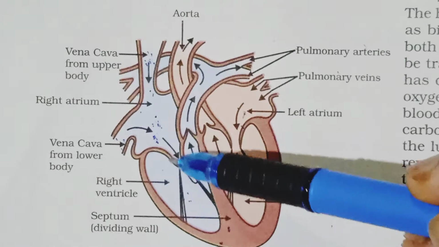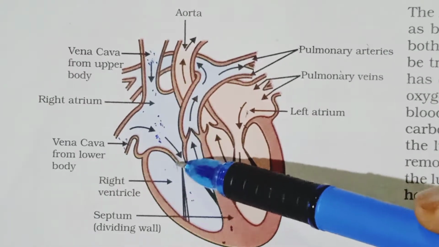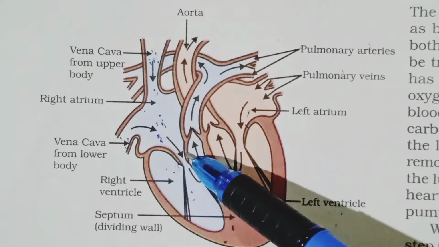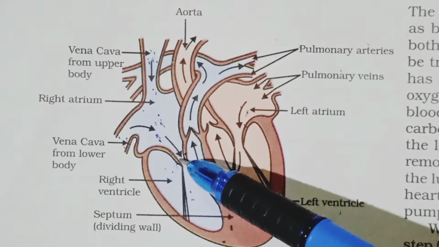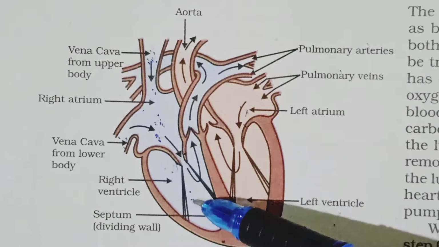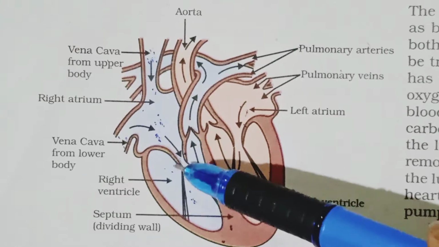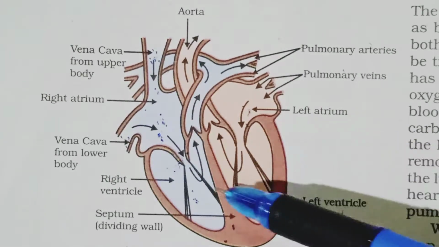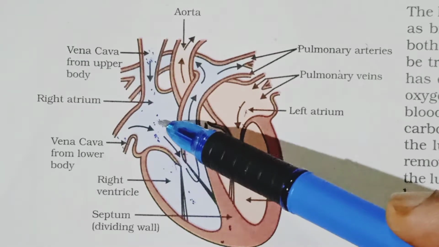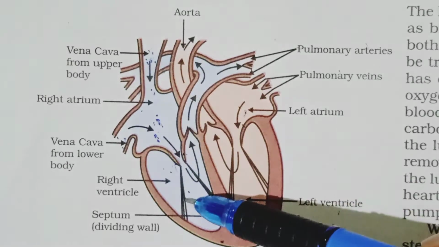So for that we have a valve, can you see here. This valve helps in getting the blood into the ventricle. You don't have to learn much in detail about the names of the valves, here we have the tricuspid and the bicuspid valve, etc. But here you only have to know that there is a valve that helps in the blood flow from the atrium, or the auricle, that is the right auricle, into the right ventricle.